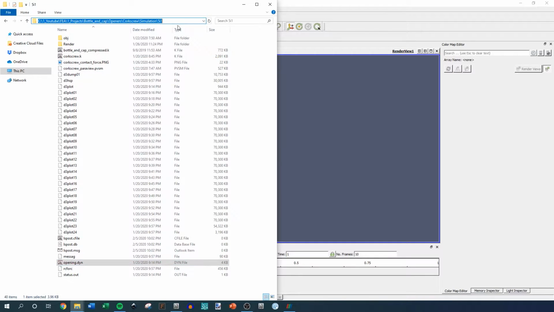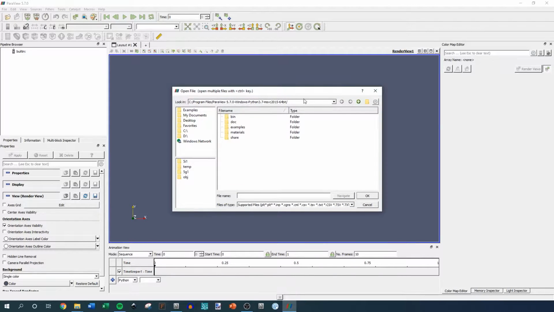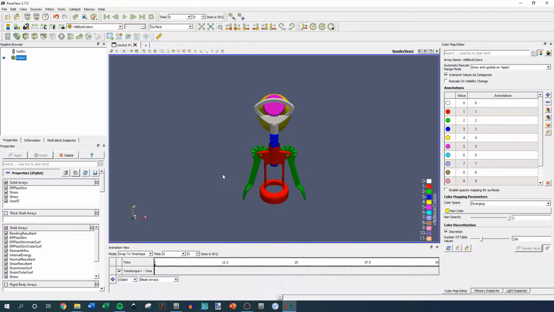Then what you're going to do is copy your location and open up Paraview. You first have to download it. I'll put a link in the description where to download it. You're going to click this folder, paste your location here and hit enter. And then you're just going to find your first file. This is how I do it for LS-Dyna. You're going to find your first D3 plot file, and you're just going to double click it. I know some software like ANSYS or whatever else doesn't have a bunch of files in a row, but just try and click whatever file it outputs and try that. Once you have it open, you're going to make sure it's blue, and then hit apply, and it's going to open it.